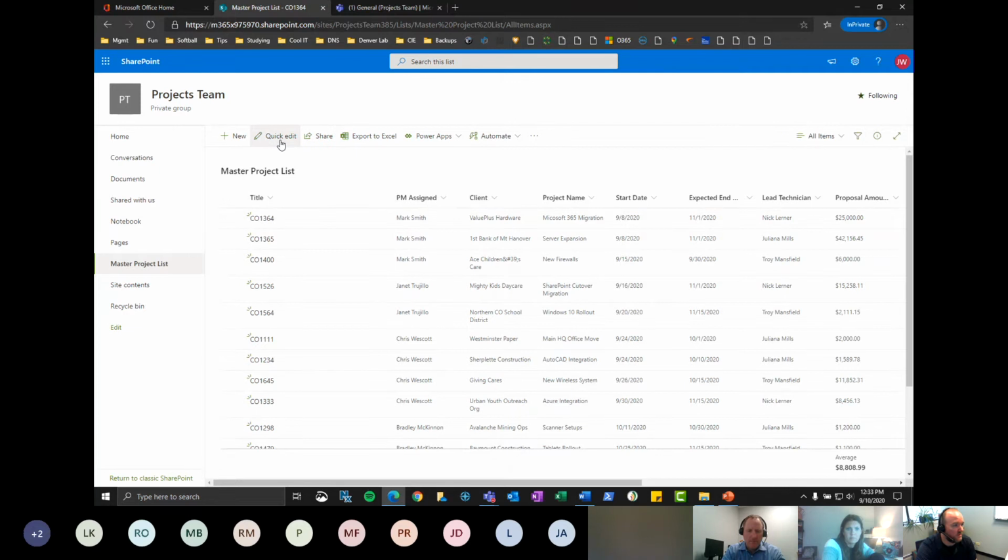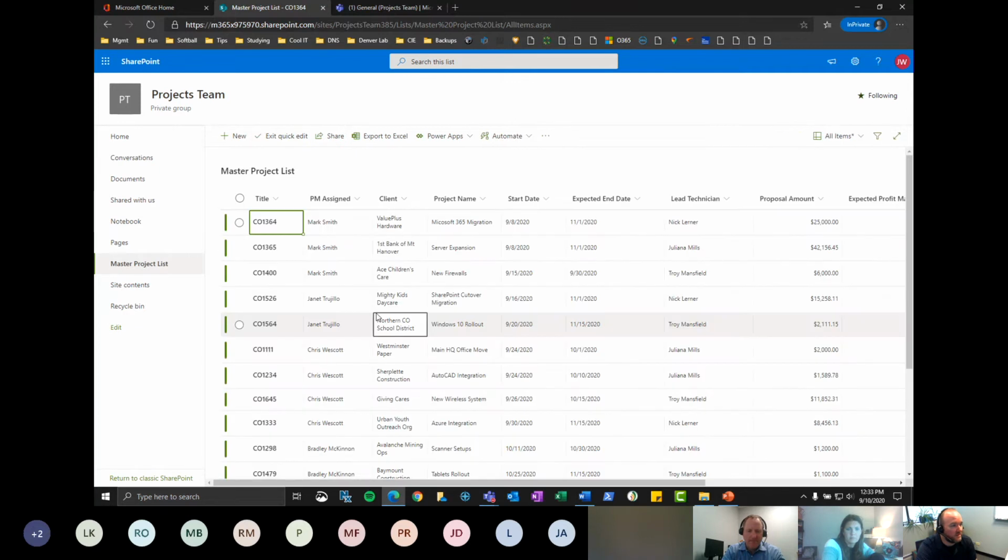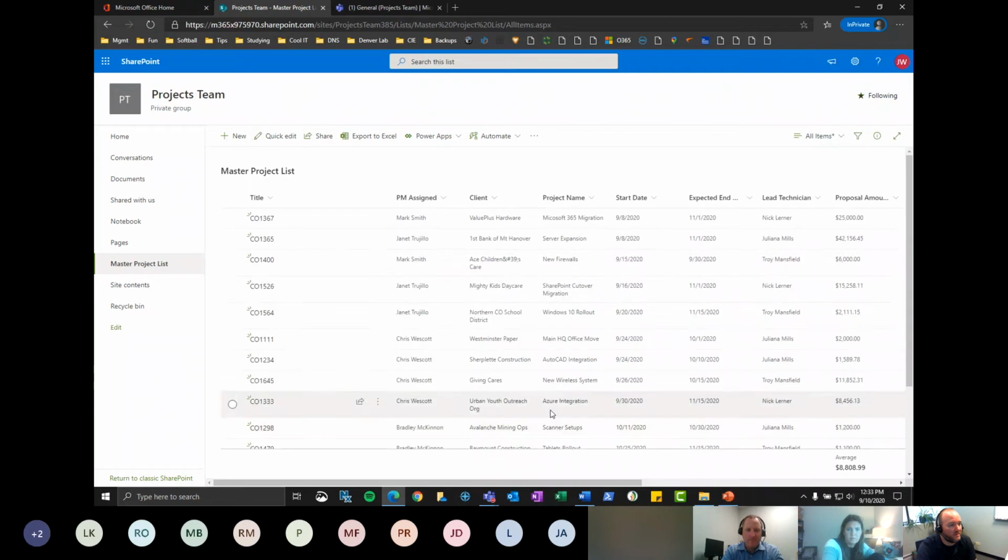So if we uncheck that, we can click quick edit. And as you can see, it puts a box there where I can quickly change names, do whatever I need to do, and actually work with the list instead of having to go into each row. And then once you're done, you just hit exit quick edit, and you've got those changes made.